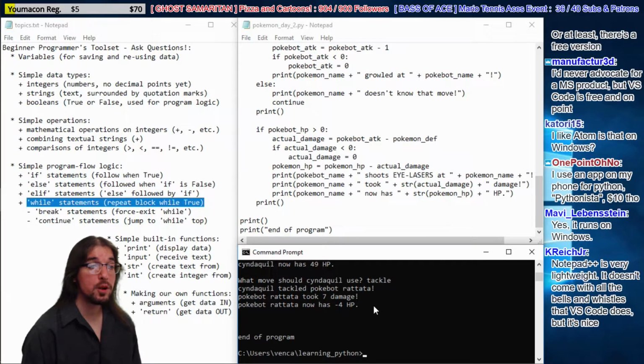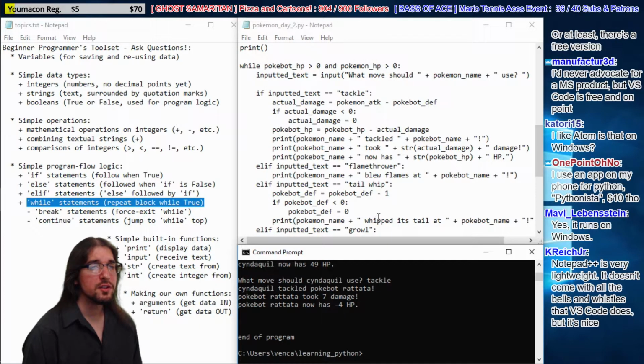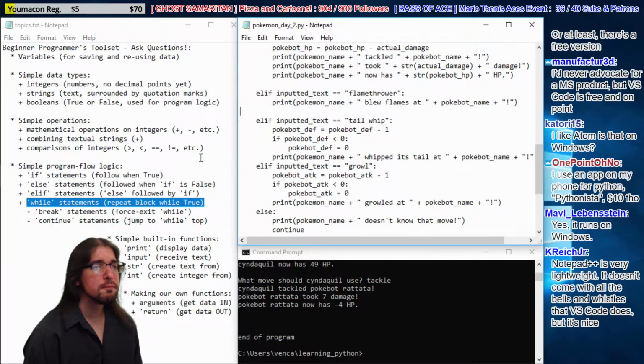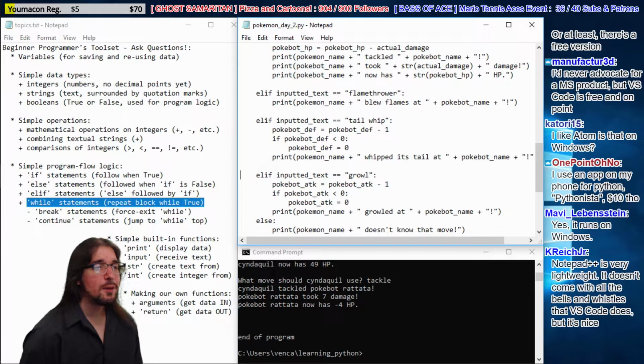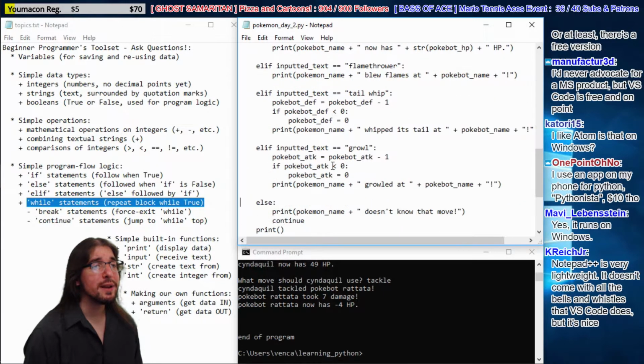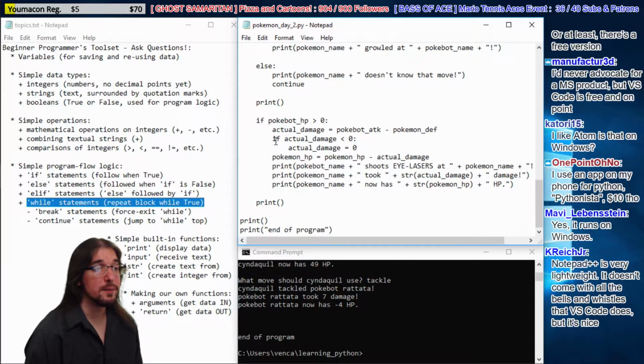Well, cool, guys. Look, our program more or less works. Let's actually implement Flamethrower. So let's go to Flamethrower here. I'm going to put some blank lines in here. It's a little bit crowded, isn't it? Now we can see all of our moves separated, right? You can see where they start and end a little bit easier. Coming along pretty well, this program. Put a blank line here. There. Maybe I went over the blank lines.